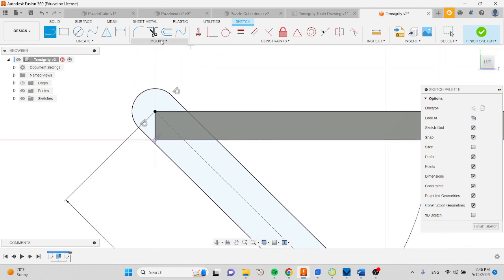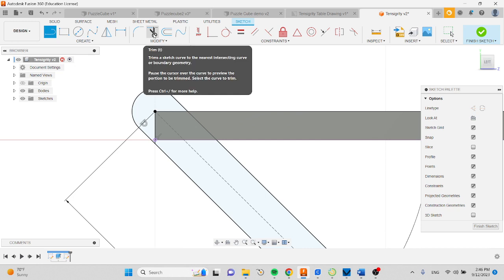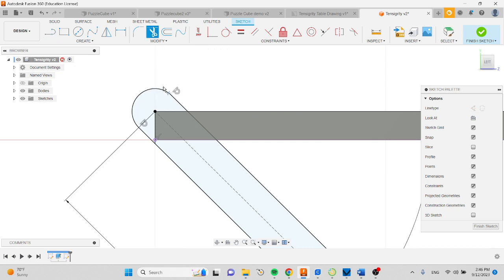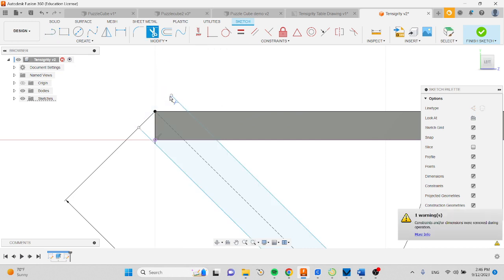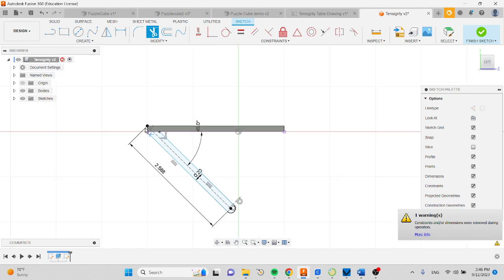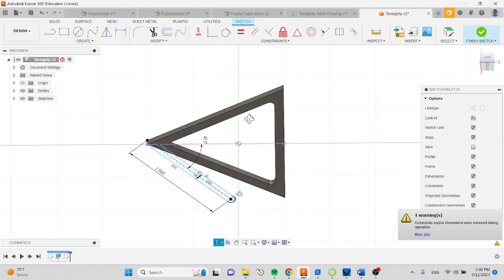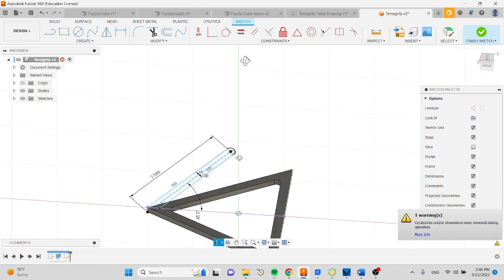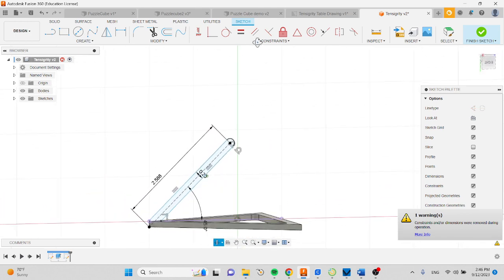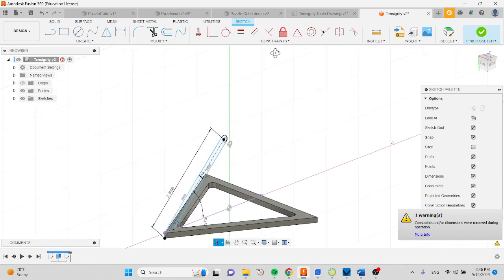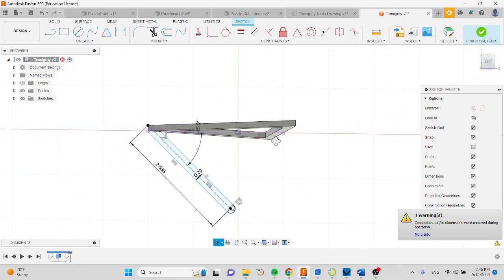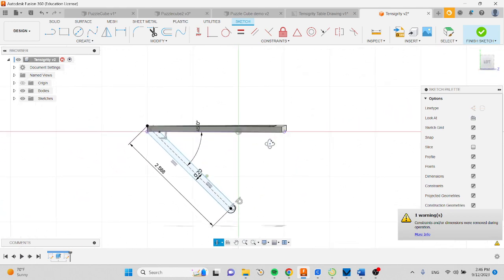And then we're going to use our scissors tool. This is called trim. And I'd like you to just click and get rid of any and all lines like you see me doing right now. And if I tilt it, you're going to see an arm sitting up just like that. So I'll go back to my sketch view.